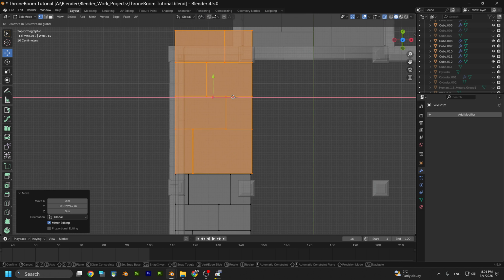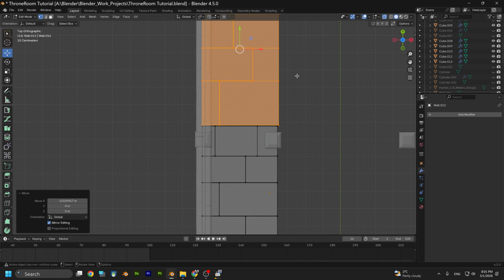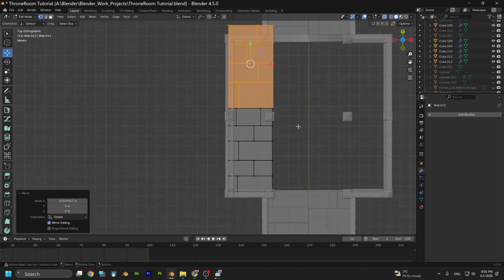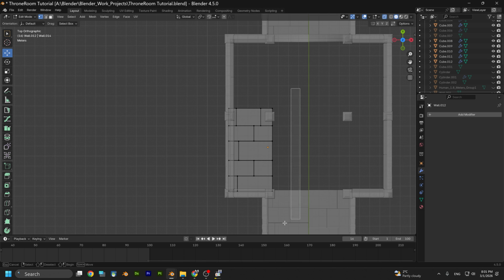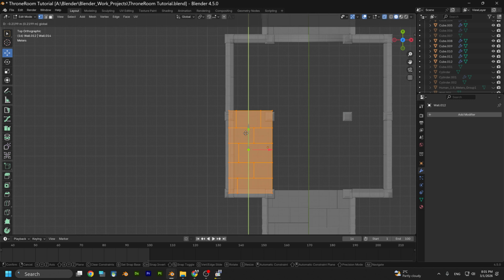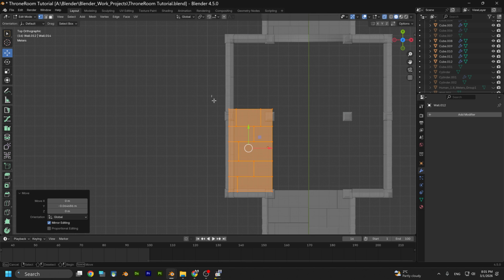Move this closer. So I'm thinking maybe we're going to delete this one. We're going to use only this one, and we're just going to move this piece here when we are done with the texturing. So let's delete these vertices, and maybe we can move this a little bit, or maybe we can scale this.